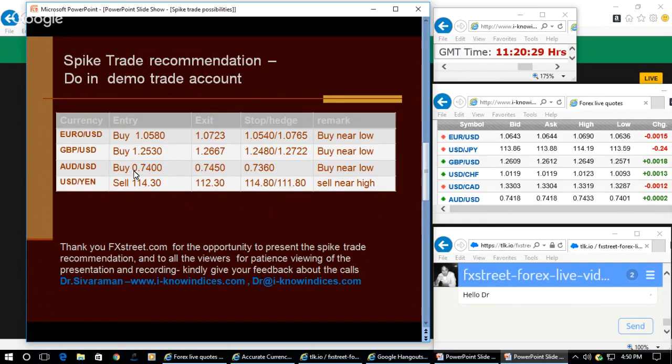Then in the case of the Australian dollar, they are expected to come closer to the low they have set, breach it briefly and then start gaining the level. At that time, you can take a buy and then book profit. In the case of yen, they are expected to make an upward stop above 114.19 and trigger the stops on the upside and start making the drop, because all along they have been gaining the levels last week and this week, and now you will find they will take a similar two weeks to drop USD yen before making a further rise. So keep in mind, USD yen is expected to make wide range swings either way. So that is going to be the type of move. Watch carefully and take positions.